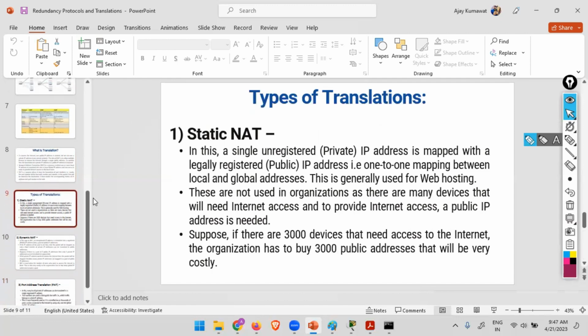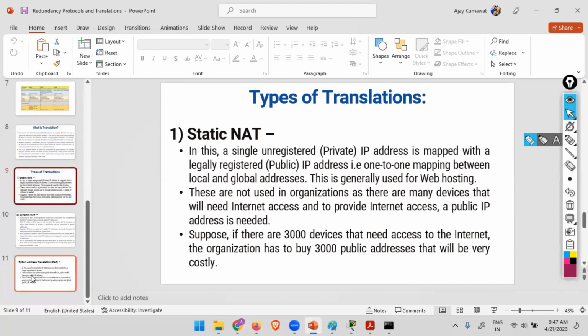Sir, in case of servers, Google servers, you are using the NAT concept. But Google has so many servers, so they have different public IP addresses. For each server, they have a different public IP address. What is Anycast? Shared address. Multiple nodes in the network use the same IP address, and the traffic is delivered to the nearest one. Now understood? I understand, but do the servers have the same public IP address or different public IP addresses?